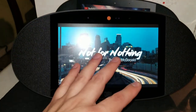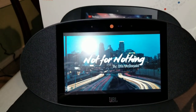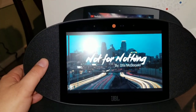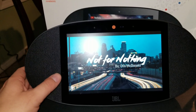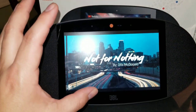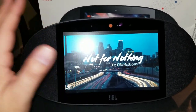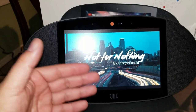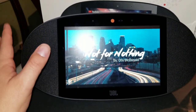As you guys can see, I didn't even put it at max volume and it had some great quality sound. If you put it at max you're definitely going to wake up people sleeping in your household. Very cool, very nice, very sleek — the sound quality is definitely a JBL product, so you're getting some great quality on the actual device.